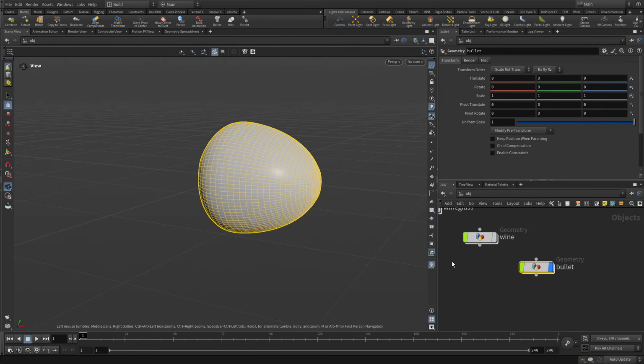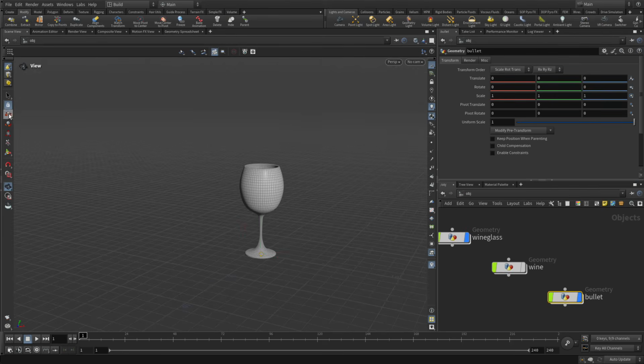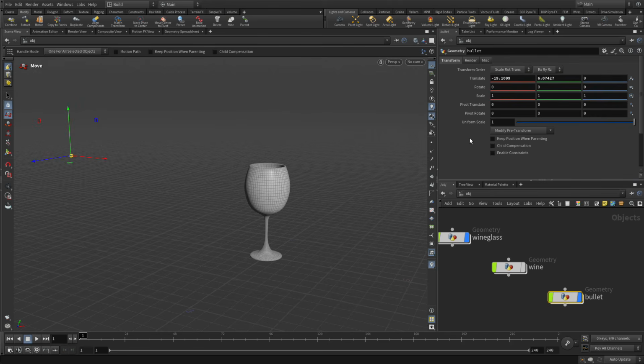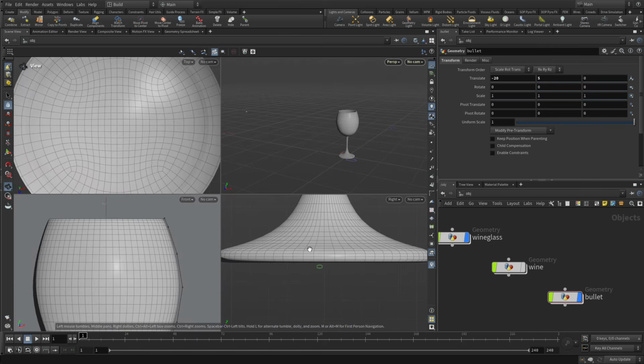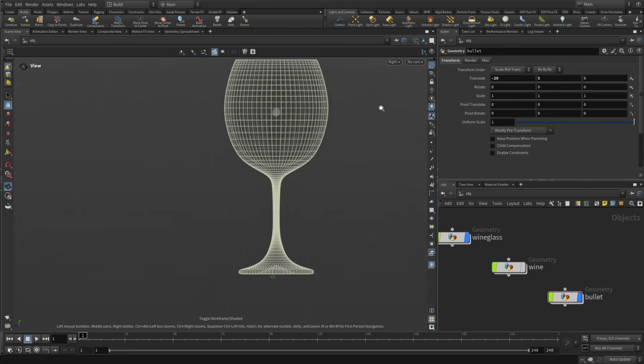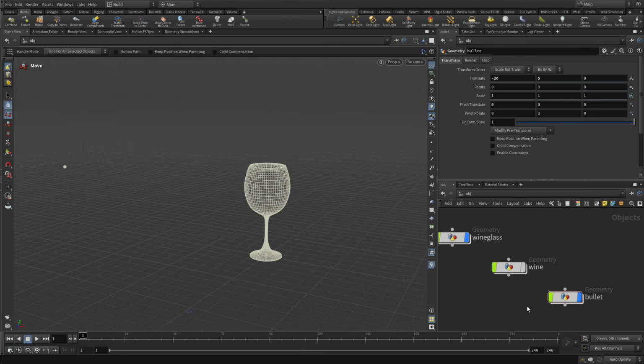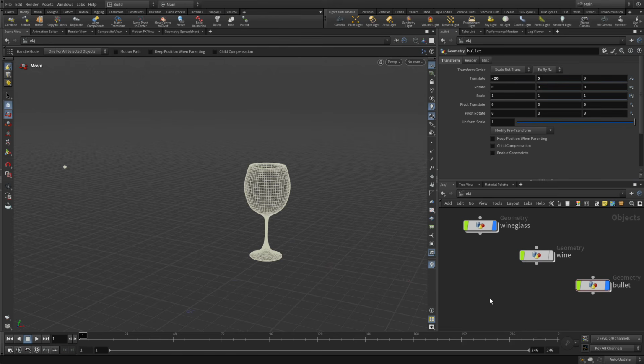And what we want to do is let's bring back the wine glass. And what we want to do is we want to position this properly so that it's in the proper position back here. And we really want to go, let's say, -20 and 5, and that will line up. And if you go spacebar B, you can see the bullet right there sort of hitting smack dab in the middle. So that's a good position for the bullet that we will use going forward.